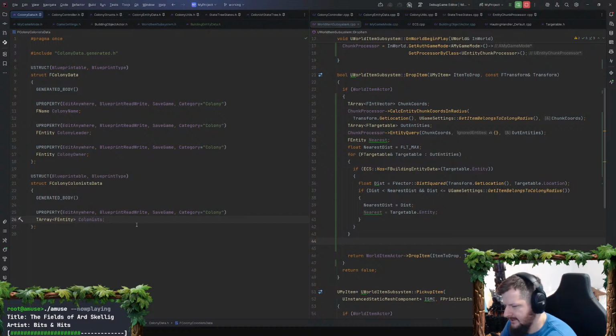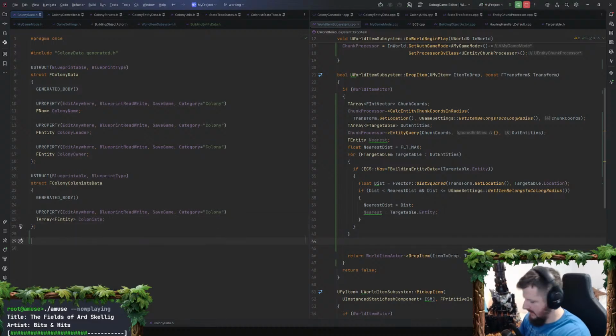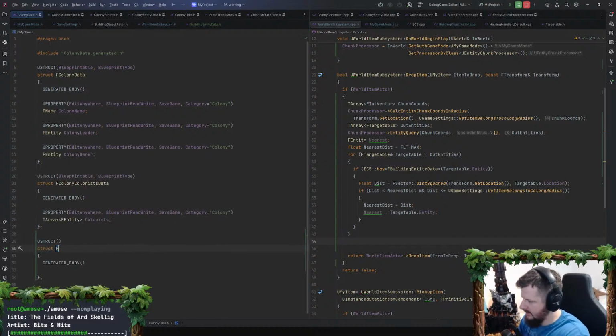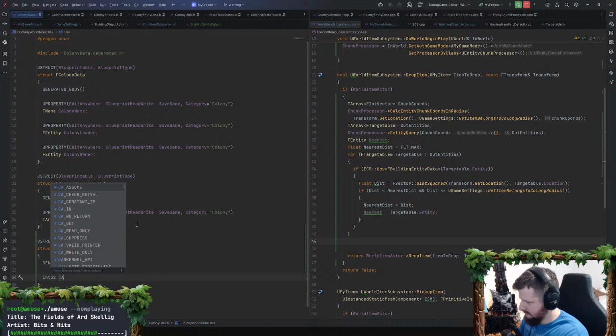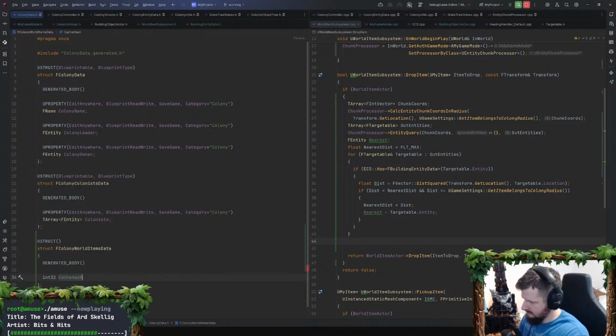Rather than storing this information... No, I do need to store it somehow, somewhere. So back to whatever this storage struct is gonna be. F colony task data, or maybe it's just colony world items data. Cache hash.